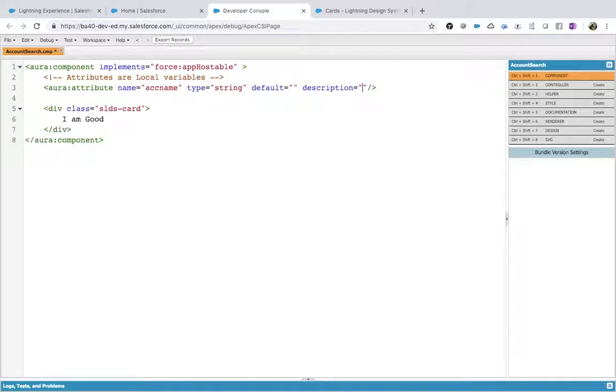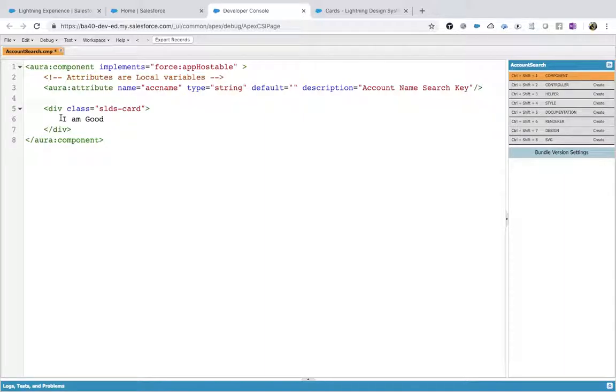What is the description? This is only for a reason, it is nothing but a comment for that variable, why you are using this variable. Description is optional to create a variable. Default is also optional to create a variable. The first three parameters are mandatory to create an attribute.